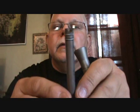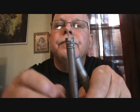What I like about this one is it's got a notch, but the thing that's nice about the notch is the end was drilled first and then cut off to form the notch, so you actually have a gripping surface instead of just a square cut notch. It's circular, so the sides come up, so it actually grips the char cloth better. And this also has 2 nylon O-rings, so it's got a really good seal.